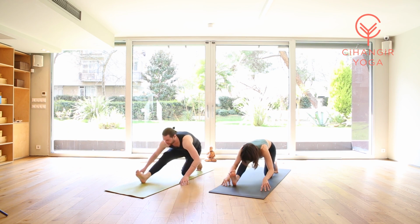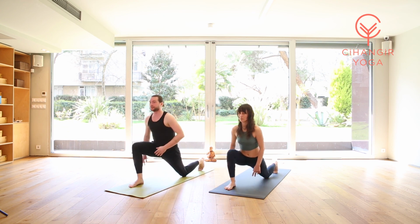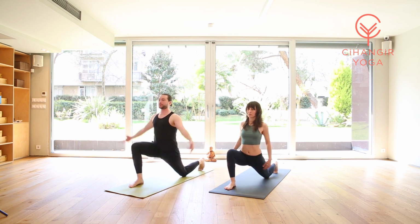Then again, lunge forward, bend the knee, sit the hips in deep. Make sure you keep the legs engaged to support. And then Anjaneyasana, lift the torso. Reach your arms to the sky.